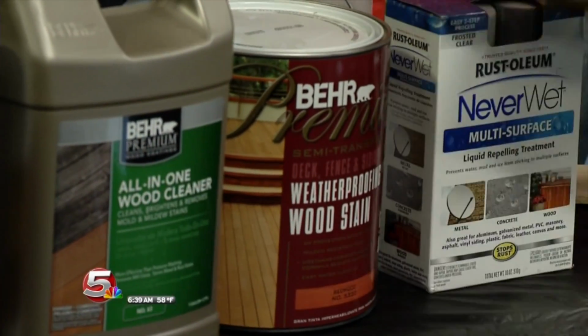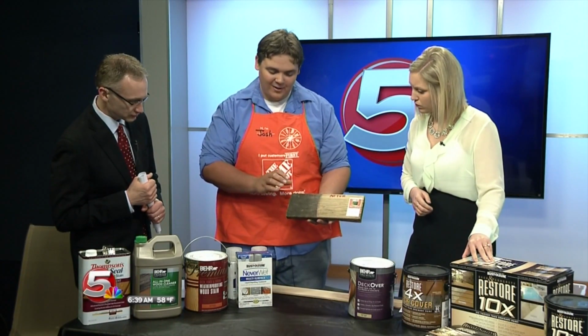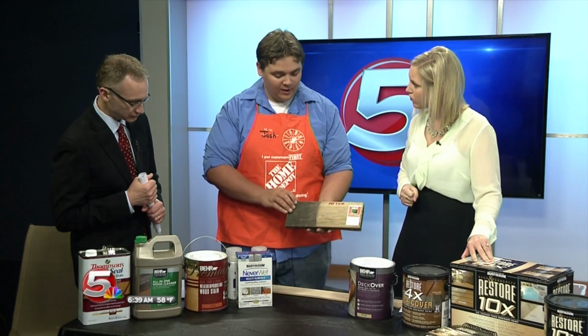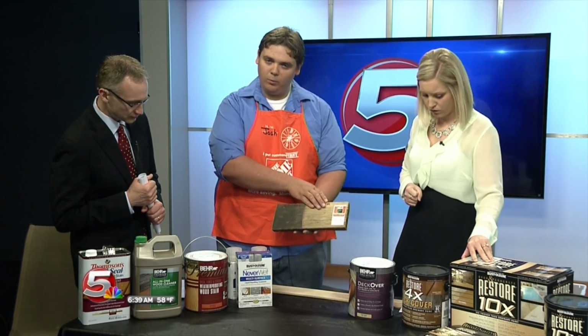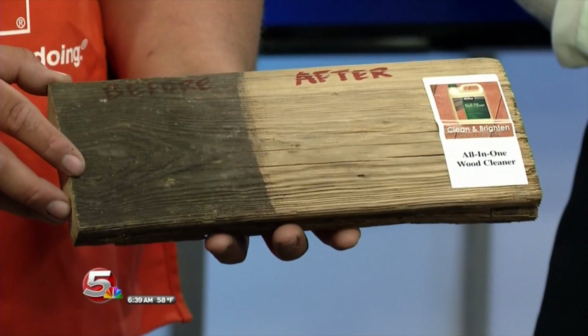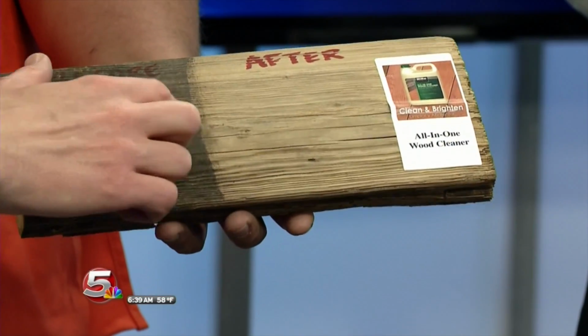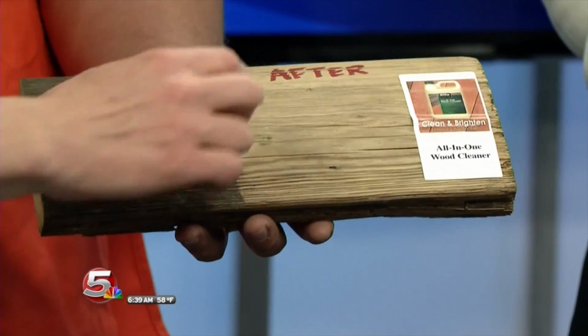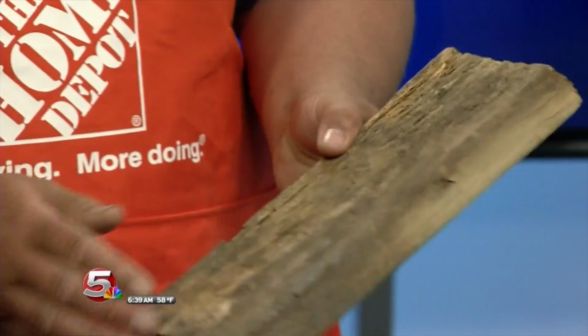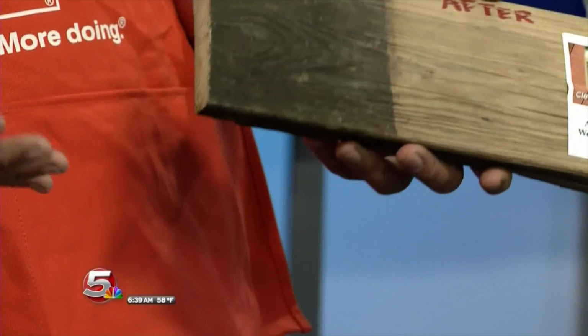I've got a great example here. A lot of us have seen decks that have the dark, dingy, moldy look. With this product, you wipe and brush it on, let it sit for a little while, and then wash it back off, and it'll renew your wood. You're telling me this is legit, that this whole wood was this dirty and this took it off? Because you can see it from the back. This is just a regular piece of wood. It's not a gimmick.